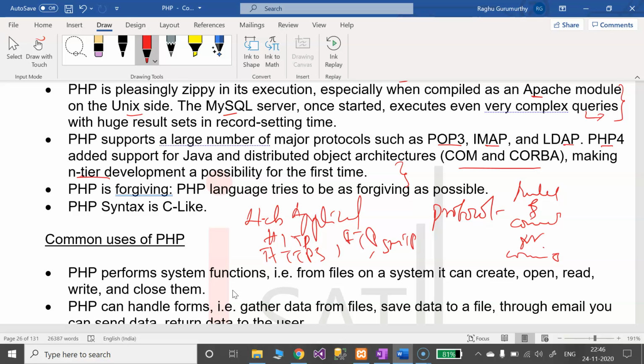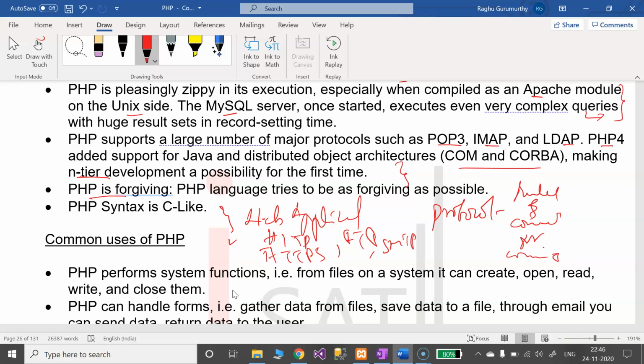Then the next thing is that PHP is forgiving. What does it mean? PHP is not bothered with respect to some syntax and minor mistakes. That's why they are telling PHP is forgiving in nature.